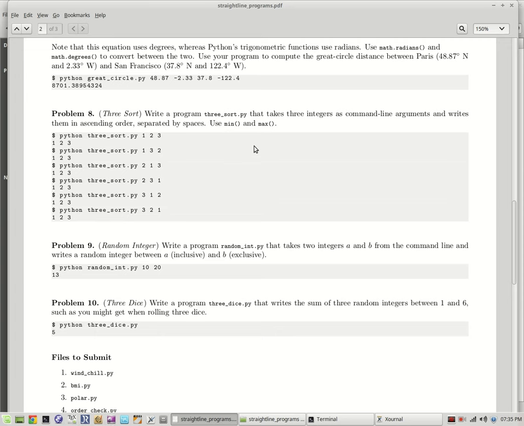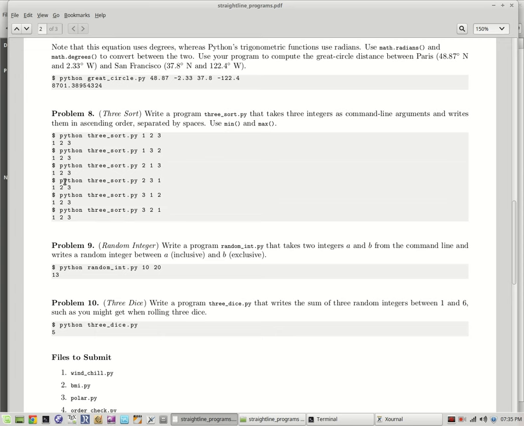You're not supposed to use the conditional statement at all, so no if statements for this problem, or for any of the problems in this project. So you're not supposed to use control flow statements at all. All right. Once you have your program written, you can test it.